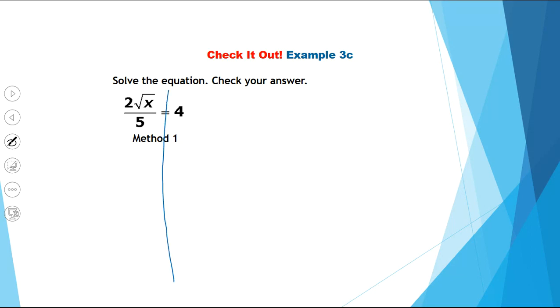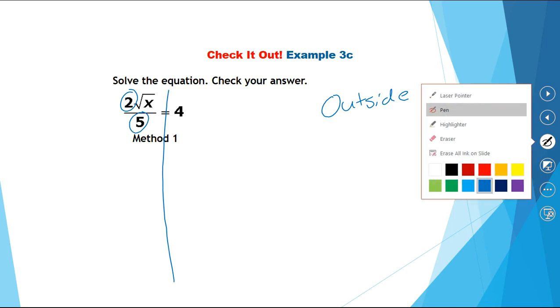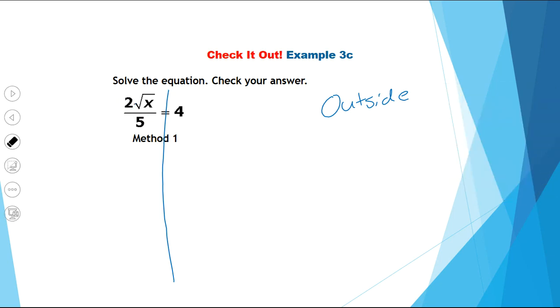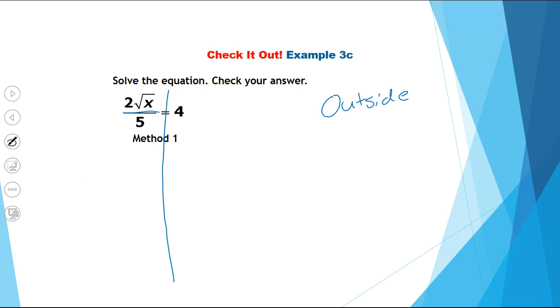So on this equation, again, the x is on the left side. Let's focus our attention there and find anything that's outside our radical. Well, I noticed two things. The 2 is on the outside of my radical, and this 5 is on the outside of the radical. Let's take care of both of those. I don't like fractions, so I'm going to get rid of this 5 first. Now, I'm dividing by 5, which means I have to do the opposite, which is to multiply by 5. Now we'll remove it and leave 2 square root of x equal to 20, since 4 times 5 equals 20.